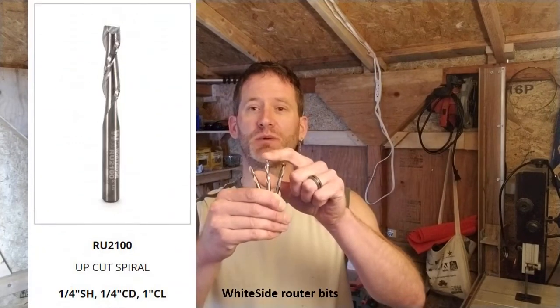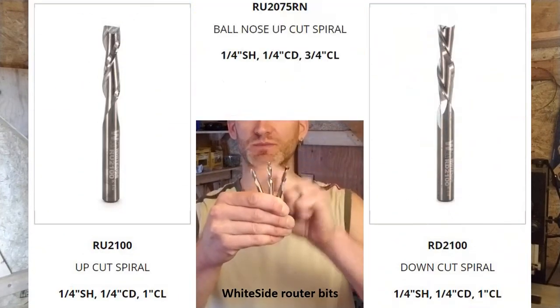But for this project, you will need three router bits, all of them with a diameter of 1/4 inch. A spiral upcut, a spiral downcut, and a ball nose. I used a piece of hardwood as I find it gives the nicest finish, but that's just my personal preference. You can use whatever you like. Okay, enough talk. Let's get started.